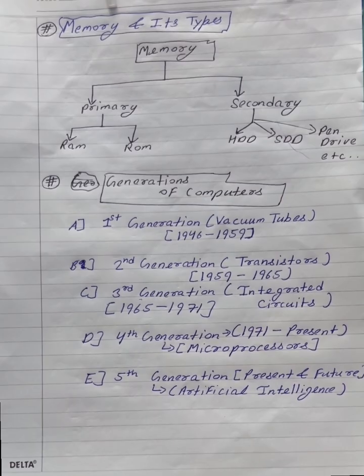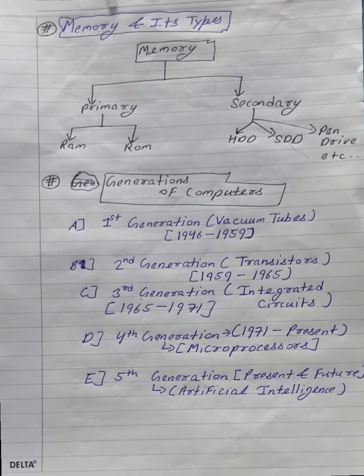Now let's talk about secondary memory. So guys, secondary memory is used for permanent storage of data and programs, and it retains information even when the computer is switched off, as I already told you about that in ROM, but it is different. Secondary memory has a much larger storage capacity than primary memory, but it is generally slower.